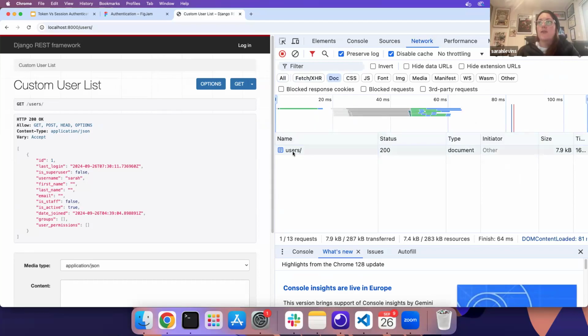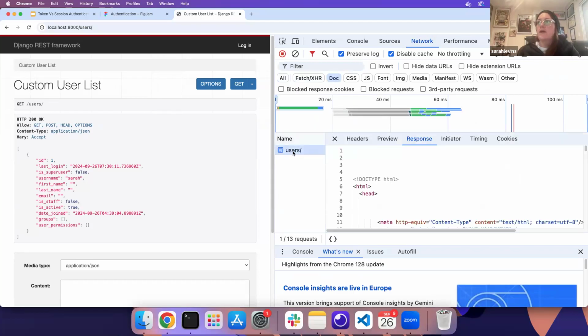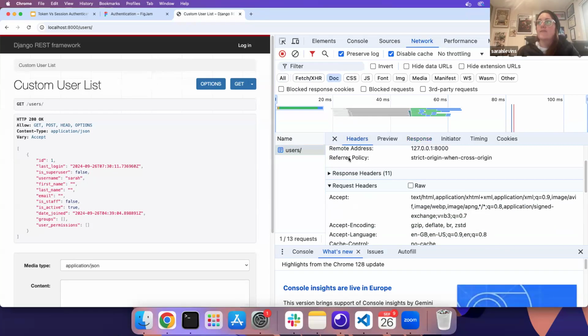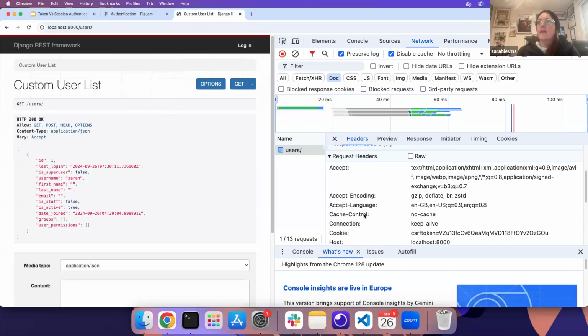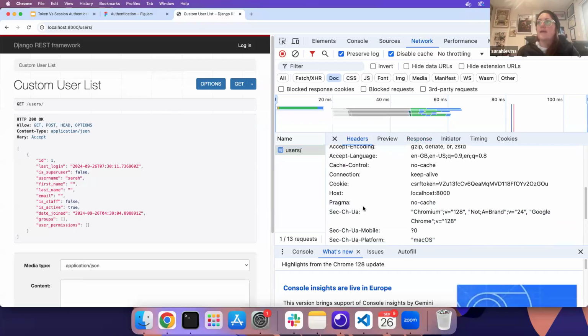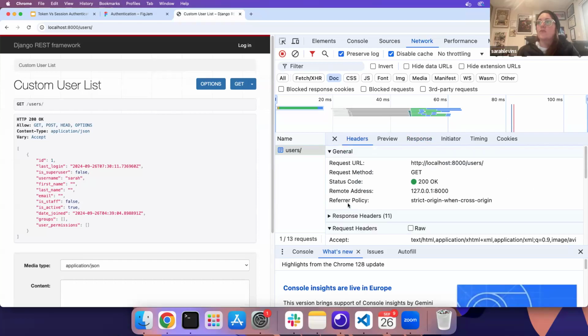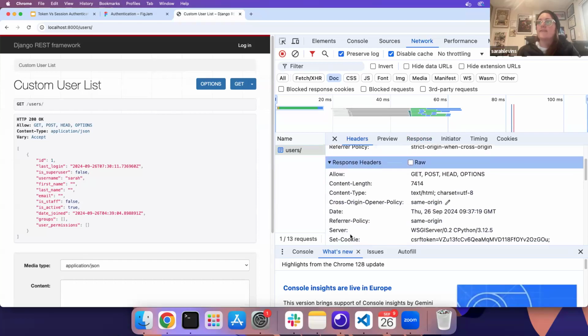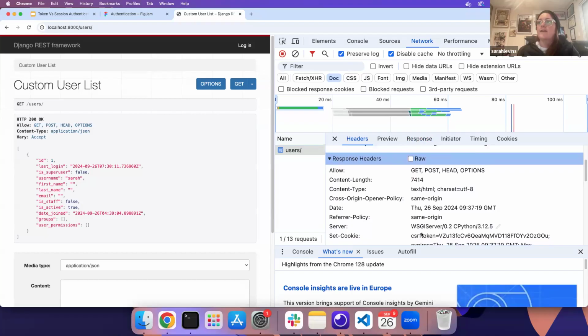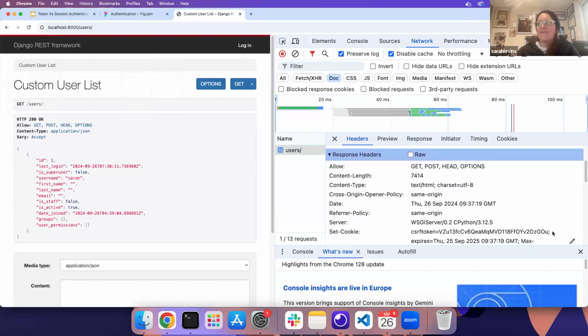I've loaded the page, and I can see that when I made a request for this page, the response that has come back has told the browser to set a cookie, CSRF token, with that value. So don't worry about it too much.